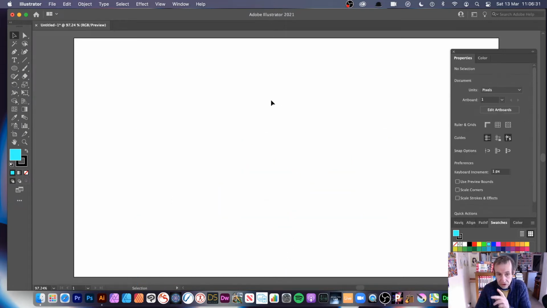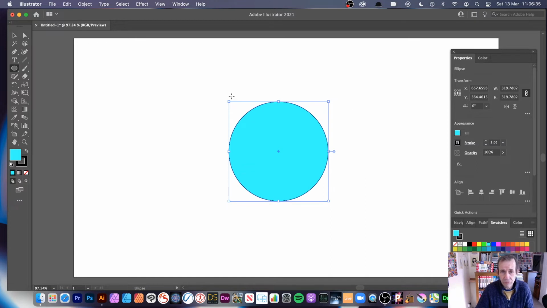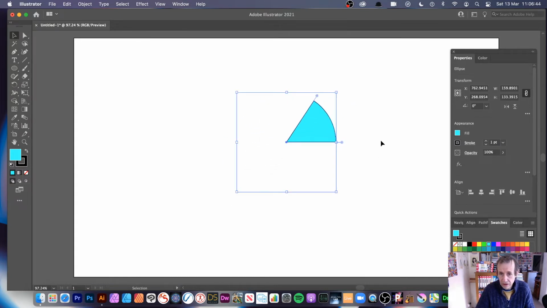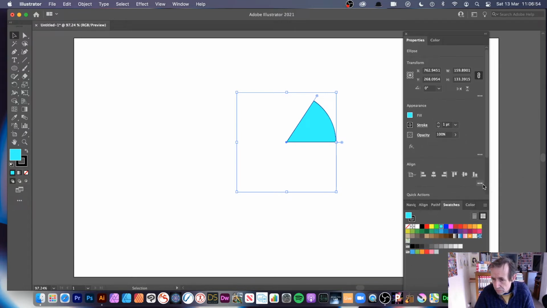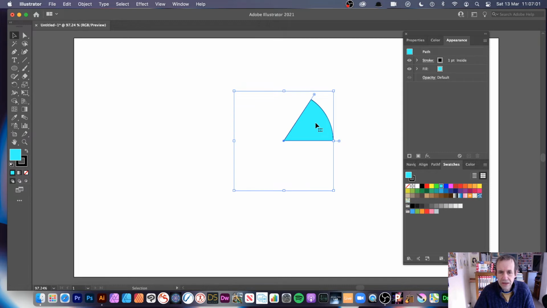Now you can also do the same, and I will quickly do that before I finish. Create this design again, very quick circle, and then you can go here, again, just create your pie slice, and it's still live. So this design, until you expand it, it's live. If you go and change some of the points or something, it's still live. So you've got all the settings over here. Now, there's other alignment, etc. There's other settings.